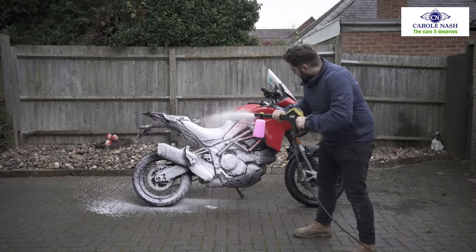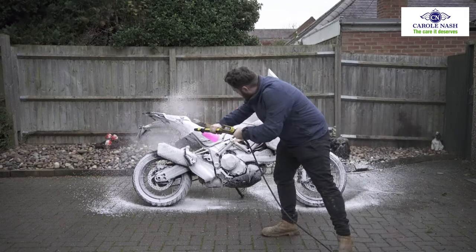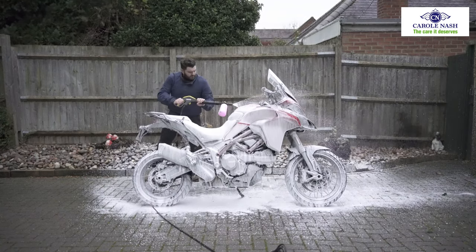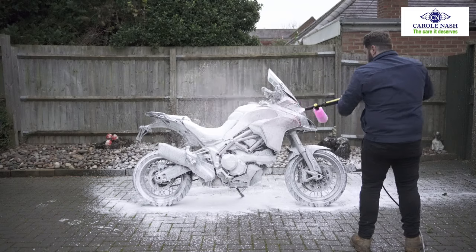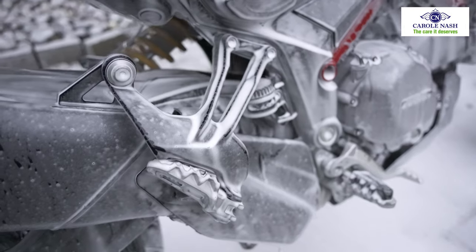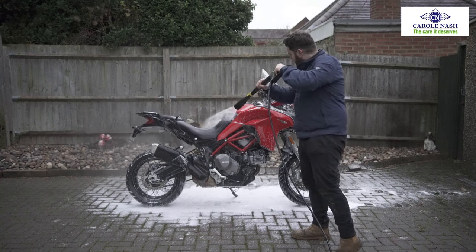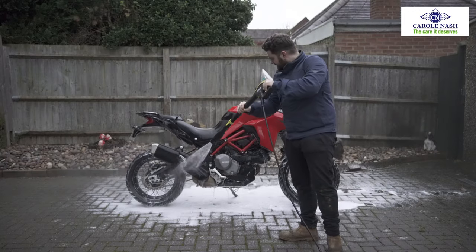This is the one piece of apparatus that pretty much everyone wants in their motorcycle cleaning kit — it's the snow foam. Remember: stay a good distance away, don't fixate on any particular part for too long, don't get too close, and make sure you smother the whole bike in the snow foam. Then, crucially, you need to leave it for a particular amount of time before you rinse it off. Whichever snow foam you're using, check the details on best practice, and when rinsing make sure you get into all the nooks and crannies — still keeping a safe distance — because you don't want to leave any snow foam suds sitting there doing damage.